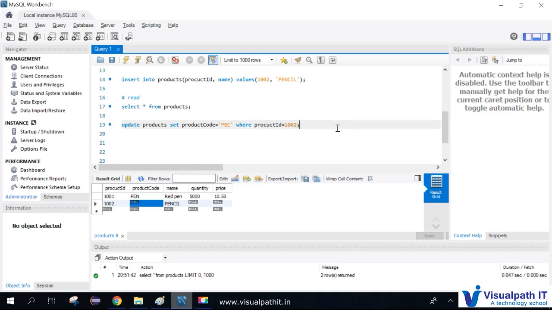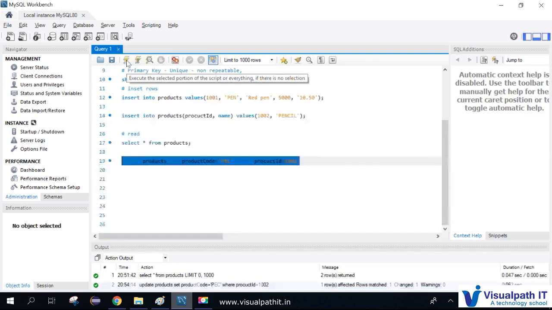What it is doing is updating the products table, setting product code as PEC. The row is recognized with the primary key, which is 1002. Let's run this code, and now we have null for the product code for pencil. After executing this code, that record will be updated with PEC. Let me execute this update command.